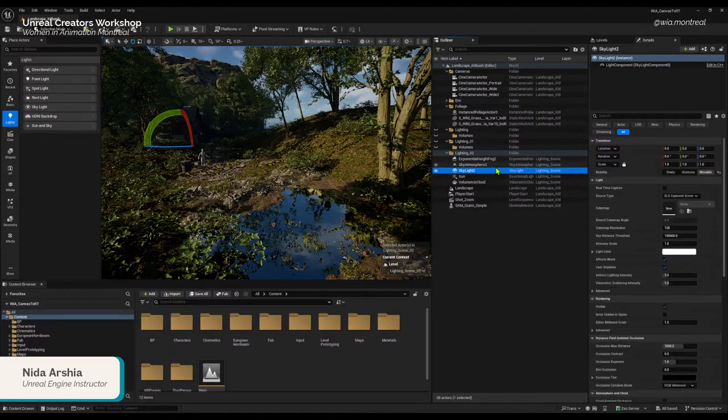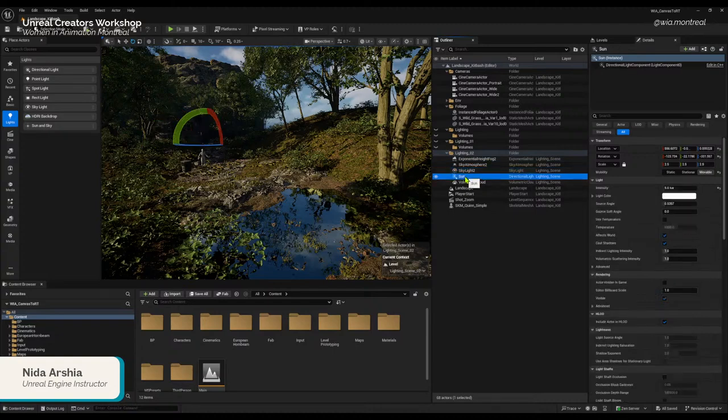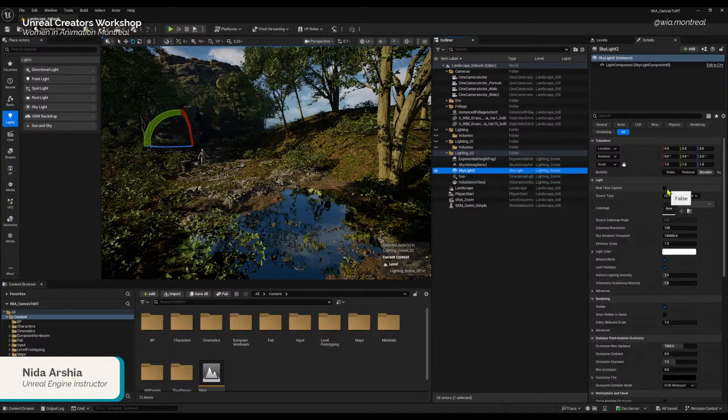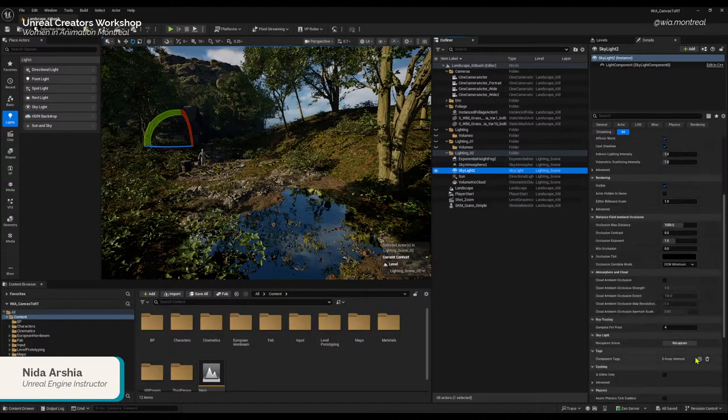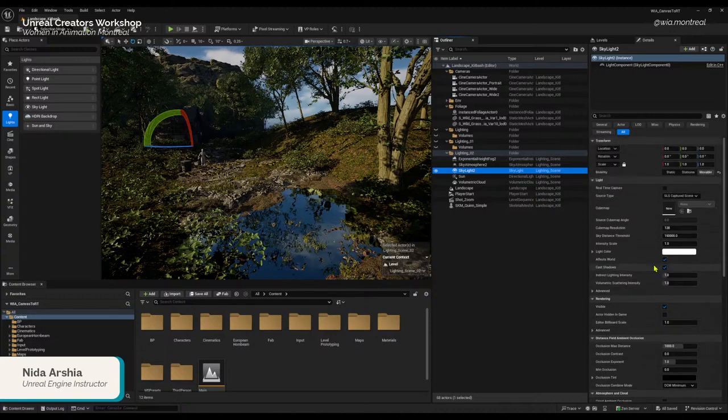So we were looking at the real-time capture and how changing the intensity or a setting or direction of the sun is affecting the SkyLight. And when we turn off real-time capture, then we have to scroll down to the recapture scene option button and click on it.